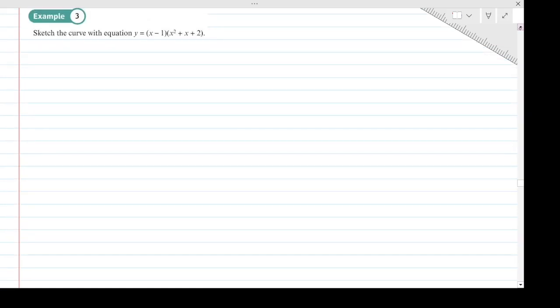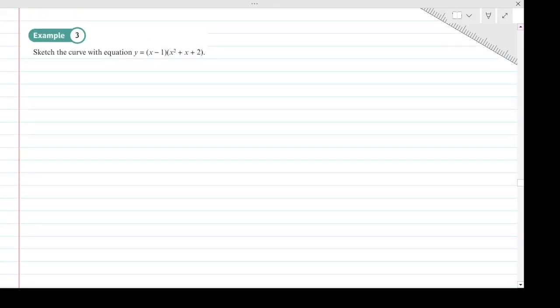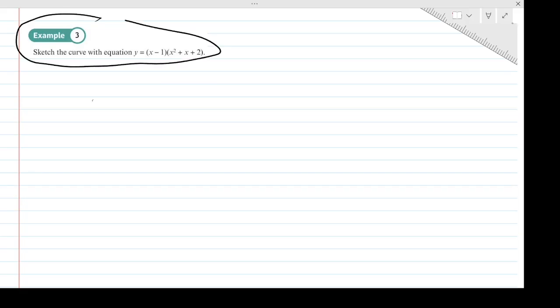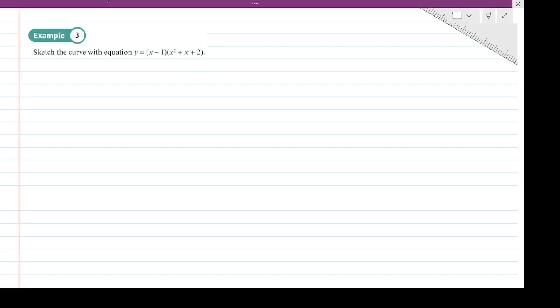Okay, I want to look at this example then. It's another graph sketching, and actually if people paid attention when I did the cubic equation video, this example came up, but we couldn't give the actual precise sketch for it. Okay, because we missed the detail. We missed the idea of stationary points. We now know that, so now we can give an accurate sketch of this curve. So again we're going to consider it.